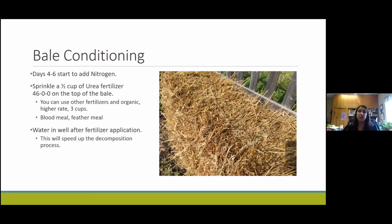So days 4 through 6, we start to add nitrogen to it. So I just used a traditional fertilizer. So I used urea, and about 1/2 cup of that, I sprinkled it, and you can kind of see it in the picture over the top of the bales. And then I would water it in. So you can use fertilizers. You can use other fertilizers and organic ones.